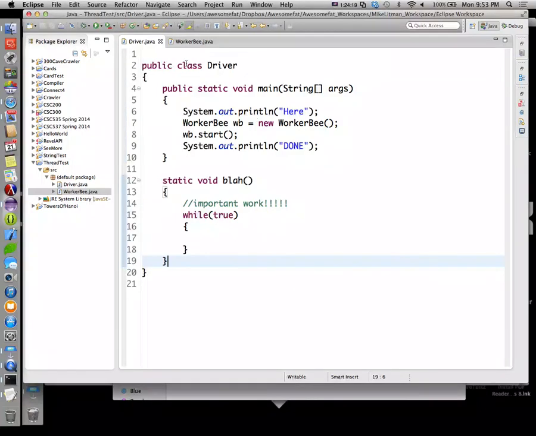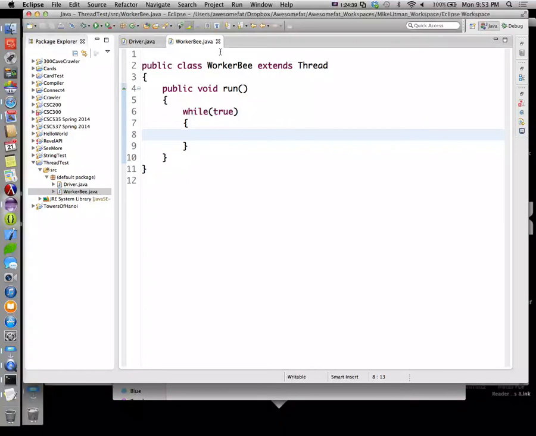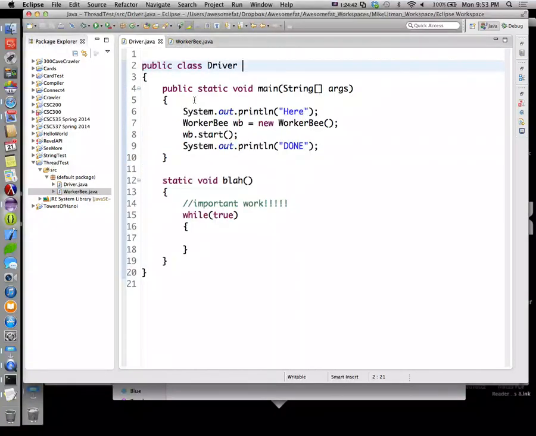If we right away put the extend thread from the driver, does it work the same? Extends. I'm going to guess no. Tell me what you want me to type. You want to say this guy extends thread? What are you trying to accomplish with that? Well, you would have to then create instances of this guy. So I could say this guy extends thread. I can then put inside here a run method. But then here I would have to create a driver D equals new driver. I would still have to create an instance of that guy to start him.